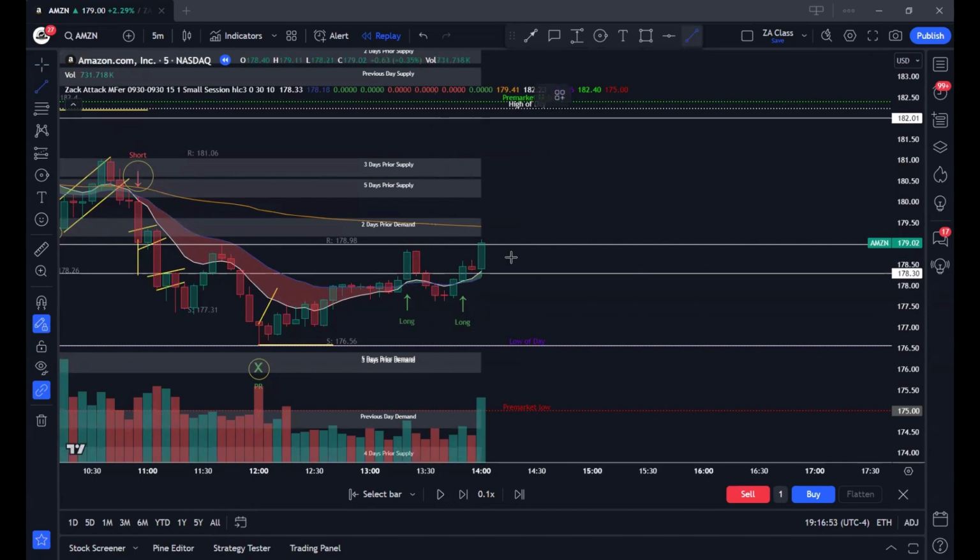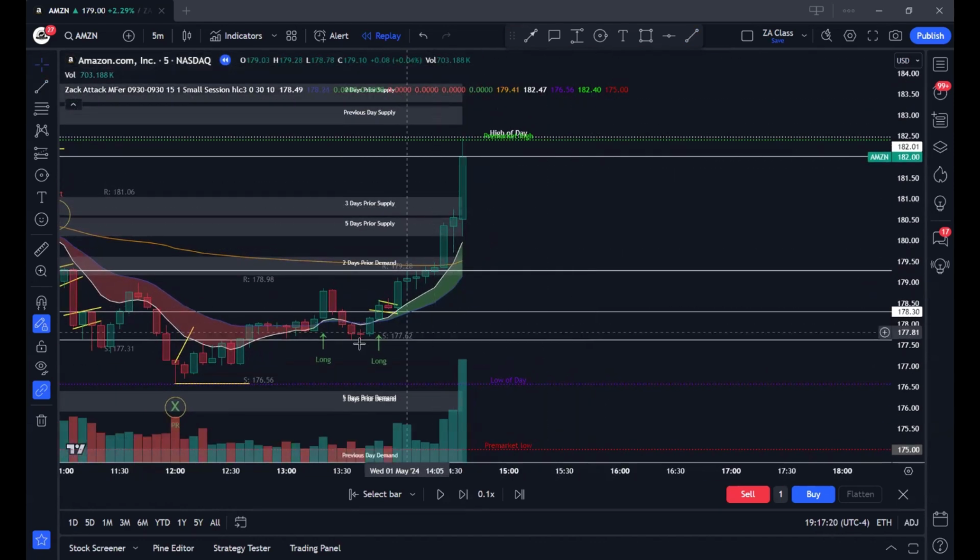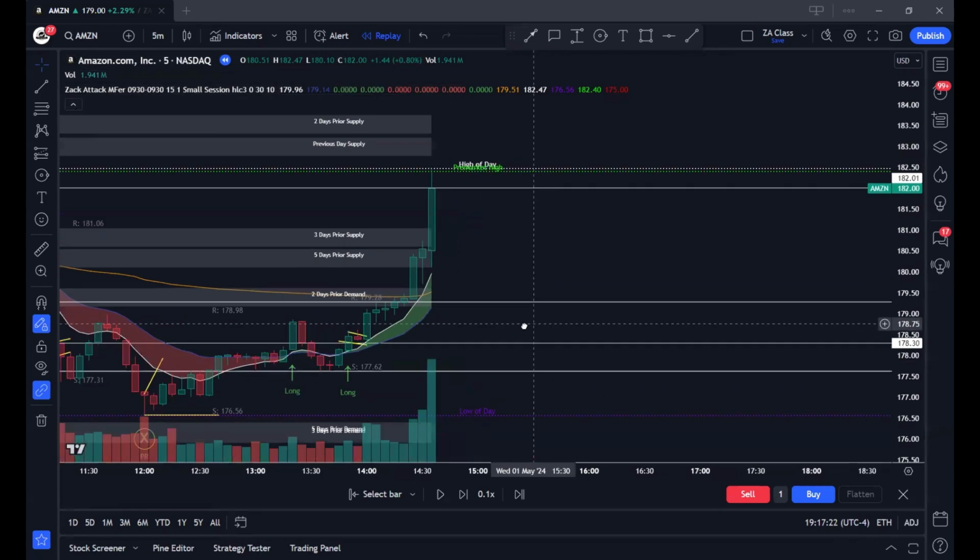But then we get another long opportunity, where we get this bull flag that happens above this level of support. If you take a look at this long signal, shortly after we get a large increase in volume. So this is leading into FOMC. We get this long signal here, and we'd probably look to take that up to the supply area or VWAP. Now, it is FOMC, so a lot of this price movement is obviously attributed to that. But we did get the long right before this move up.